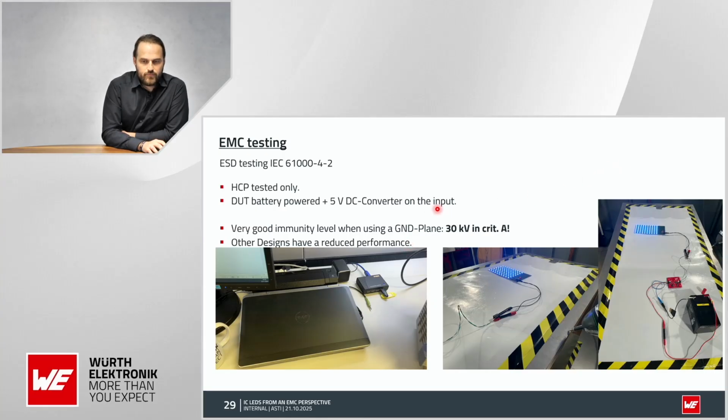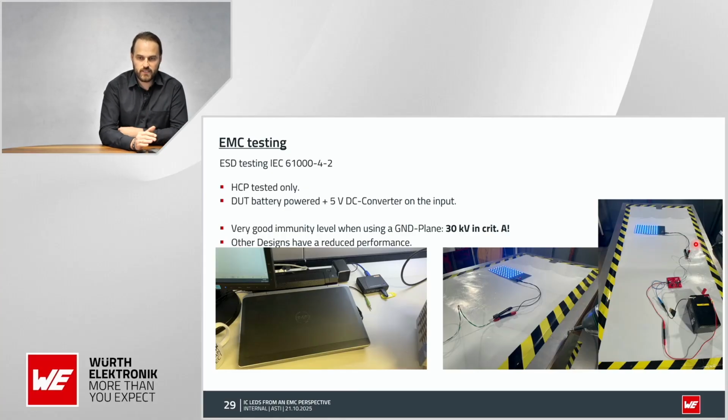For the ESD testing, we can only test the horizontal coupling plane, because with a direct discharge inside your circuit you can damage the semiconductor. The ESD level that you can read in the data sheet is often only made for production, meaning the human body model. But when it comes to ESD testing according to EMC on system level, the current is 5 times higher than, for example, in the human body model. And therefore, the semiconductor components are not made for direct discharge.